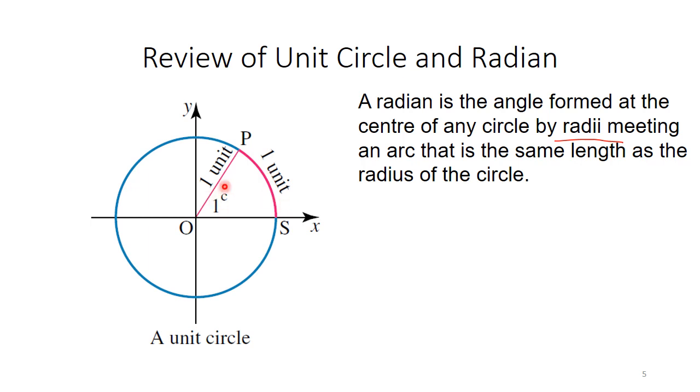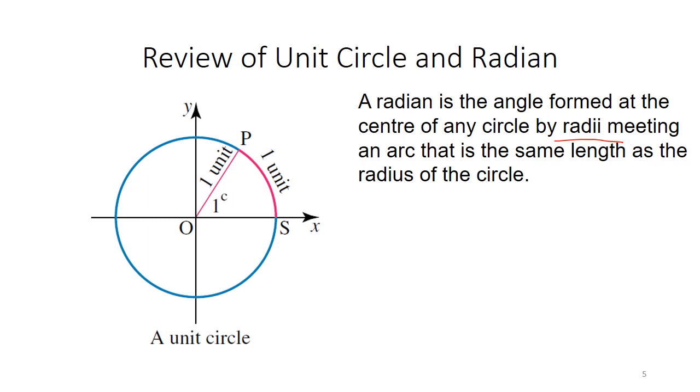So how is that relevant to us? Well, in methods or in advanced maths, a lot of times we would use radians to represent angles rather than degrees. So we need to be able to convert between the two conventions. How do we convert between radians and degrees? Let's look at how we do it. Let me just bring the pen back up.